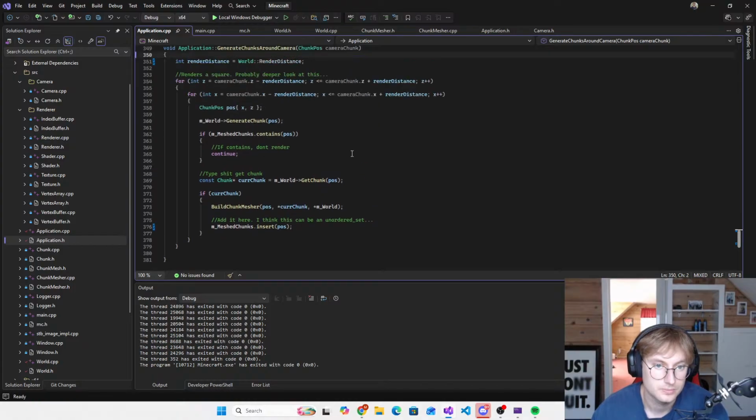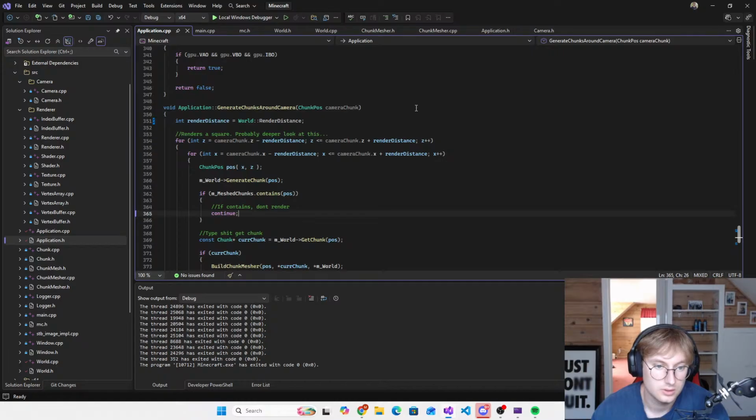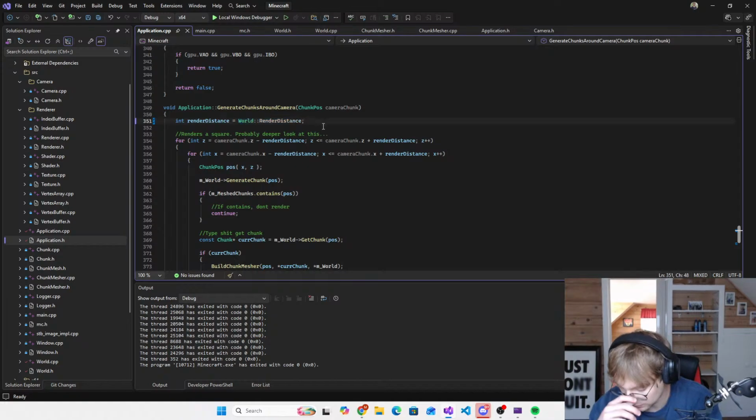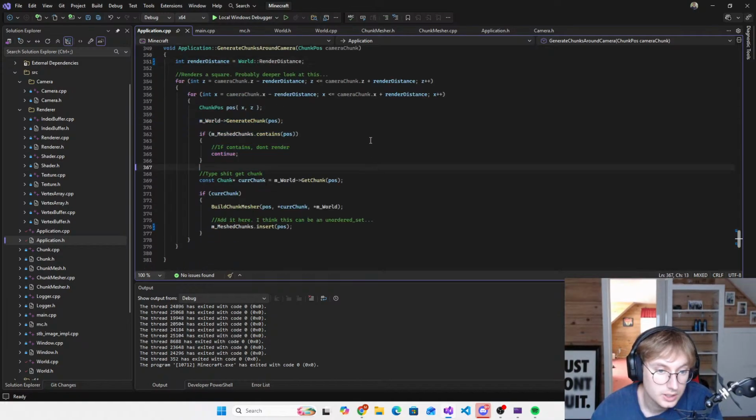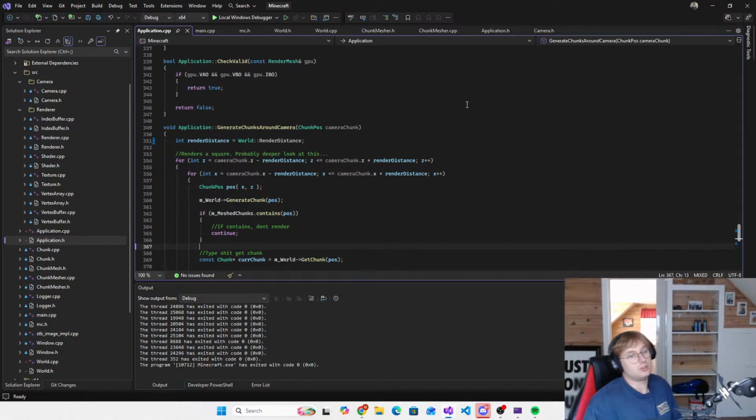Cool. I guess we probably don't even need this. We can honestly just... it's fine. We'll leave it. It's not that big of a deal. Now we need to unload the chunk, right? So to unload the chunk, we just need to check outside of our camera space. So really, it's just the opposite of the for loop we have here.